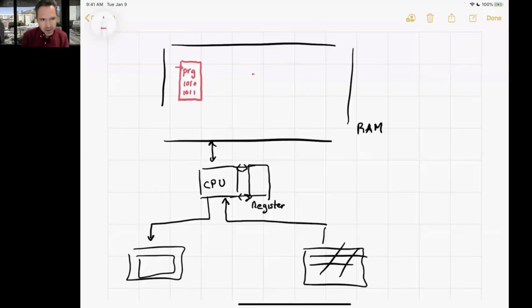Step number one, put the program in the memory. The program, not the Java, not the C, not your source code, the machine language thing, right? Or the bytecode, assembly, whatever, depending on what you're working on. Second, the instructions of your program are important, but more important, the data.